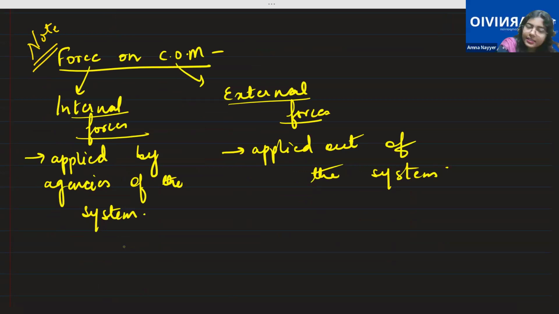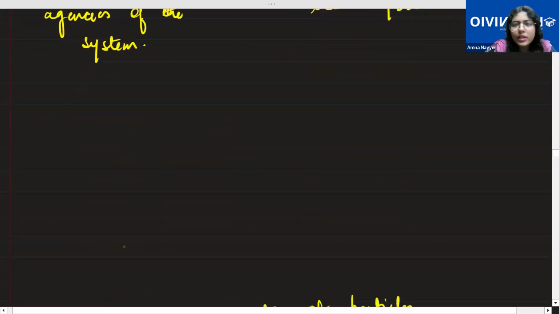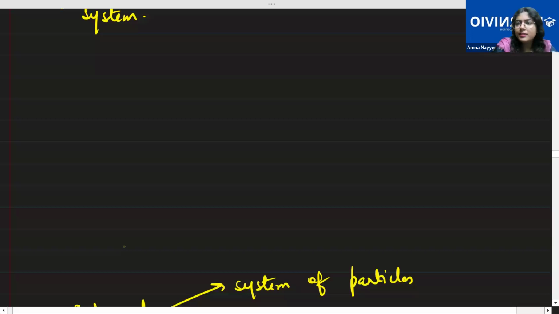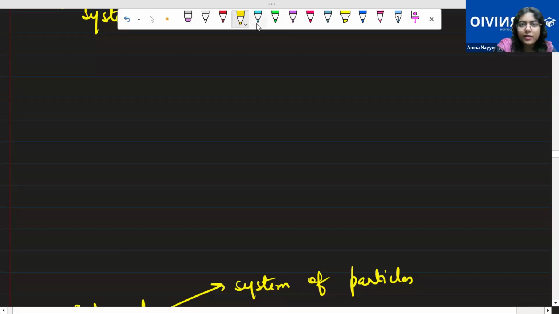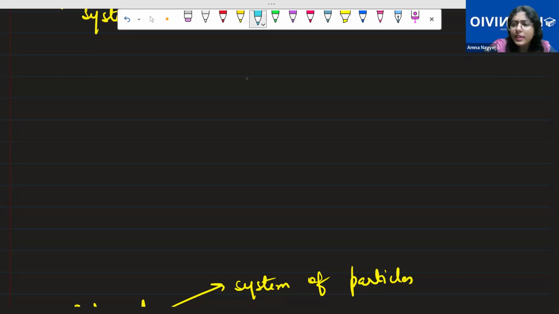See, Zara, when we talk about the forces on the center of mass, there are two kinds of forces that are applied: internal and external forces. To understand that, we should understand a small basic concept. Have we discussed internal and external forces? No, we didn't. That wasn't there in work energy impact. Let's say I have a system. System means whatever is the part under observation or under consideration.